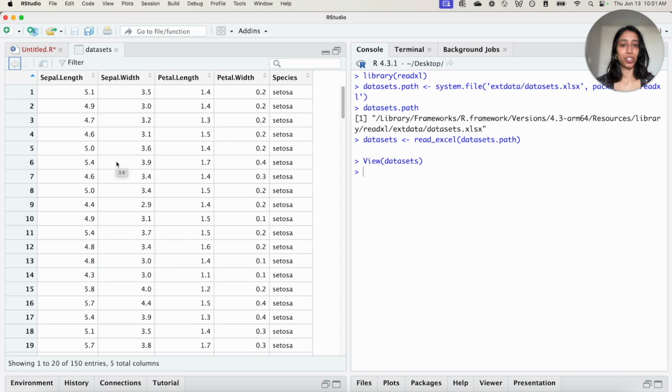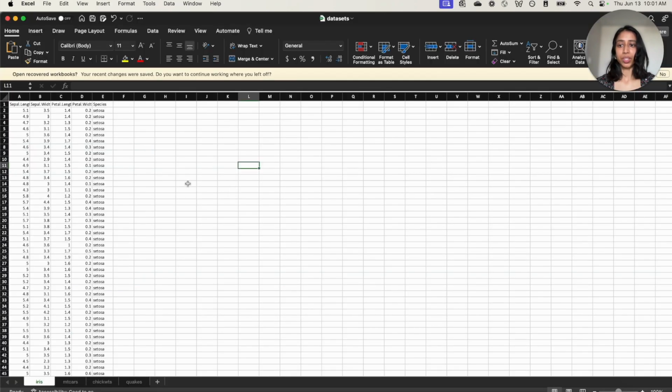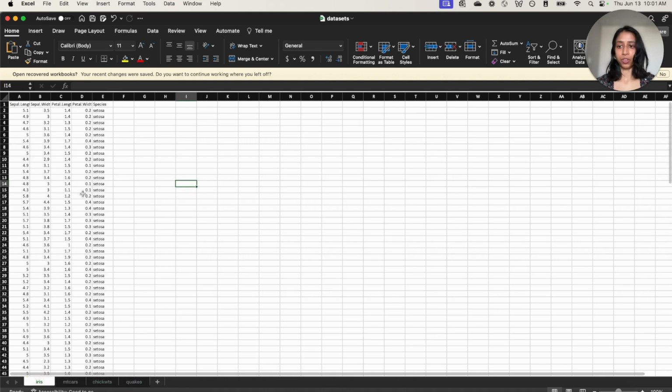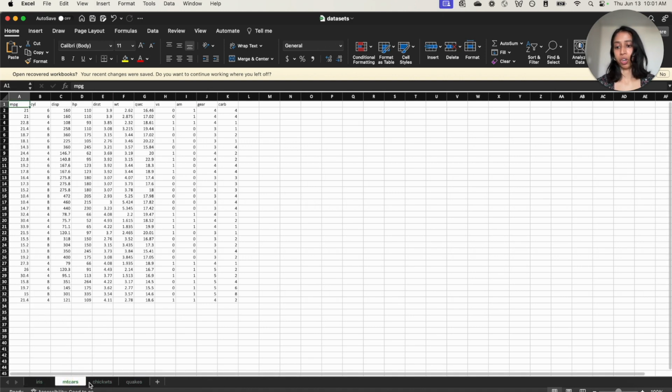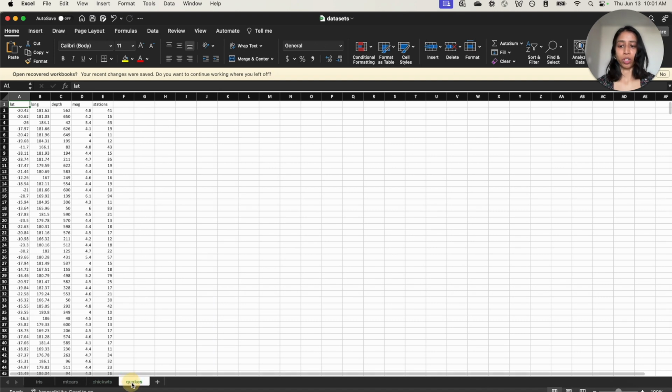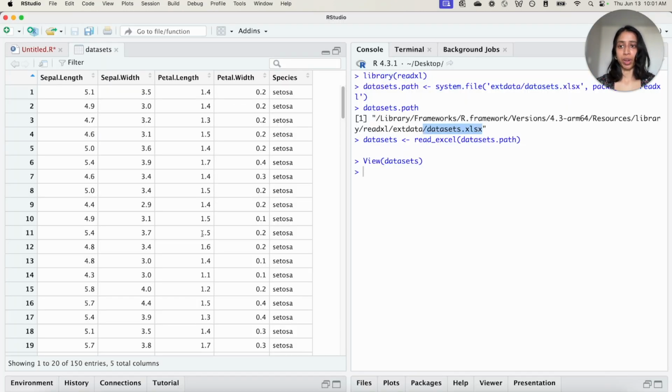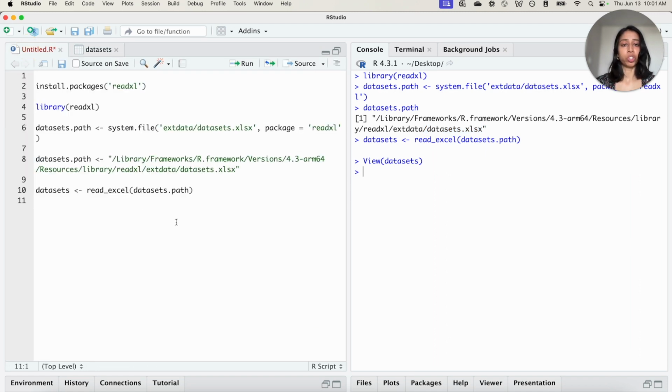Now, the important thing you need to know about the readxl library is that it's only going to import the first page unless you tell it otherwise. So if you look at this data set, datasets.xlsx, you can see that it has 4 different sheets. One of them is a flower data set, one of them is focused on cars, one is on chickens, and one is on earthquakes. If you go to this file path, you'll have the exact same data. So it has 4 different sheets, but if we go back to our R environment, it only imported the flower one. So we need to tell R which sheet we want to work with.